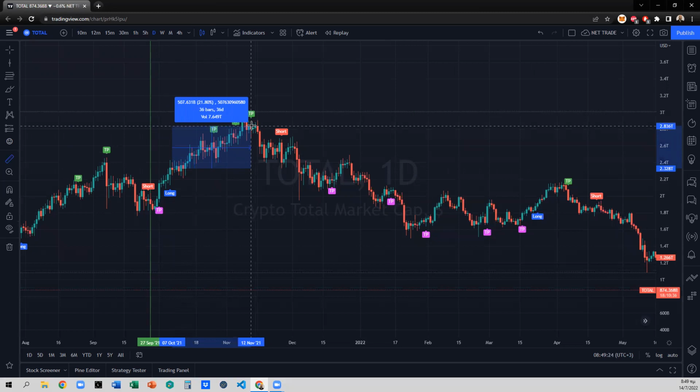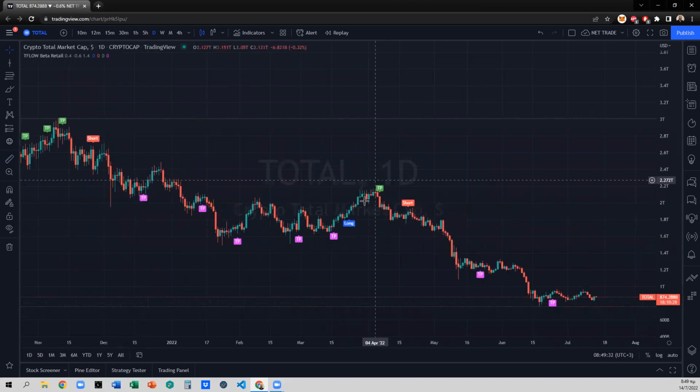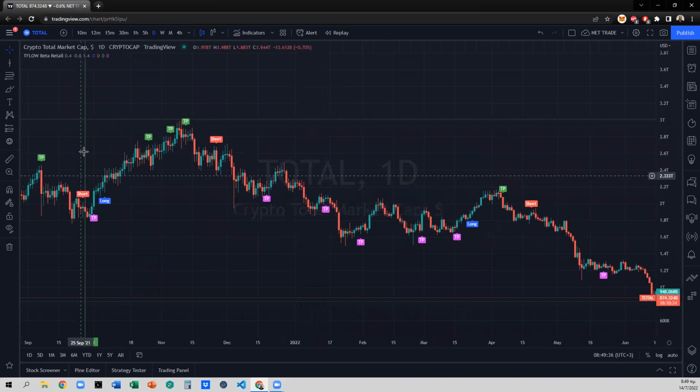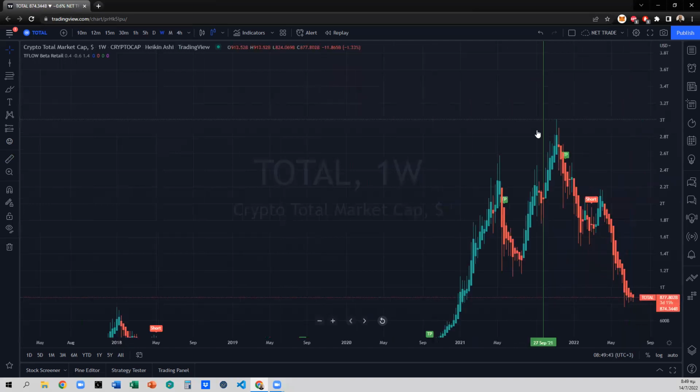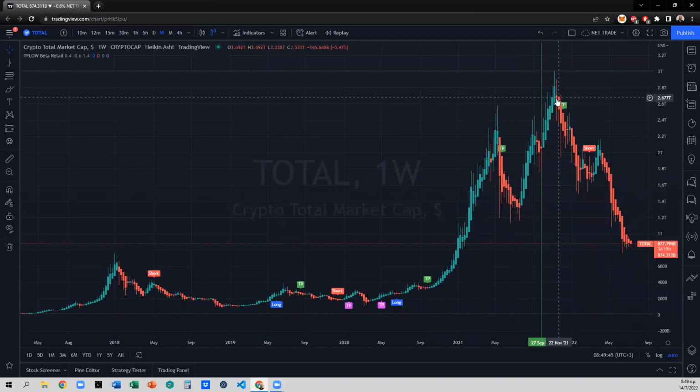You could take this profit and then close your position and wait for another long position, which will come directly afterwards here. Here we have a reversal, of course, of a downtrend. So you would look here while we have this Heiken Ashi as the green candles. Let's go back to the Heiken Ashi candles. You would go back here, and here eventually on 15th of November, you would close all long positions and we will start looking for short positions. So this, as you can see, works vice versa.